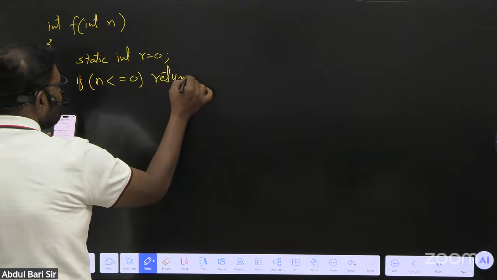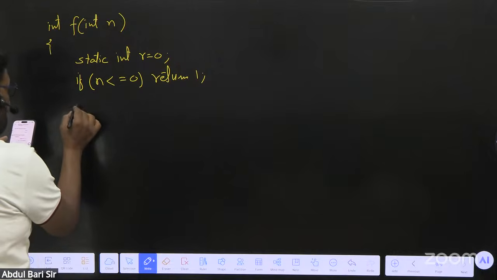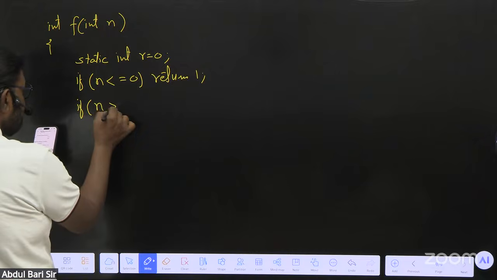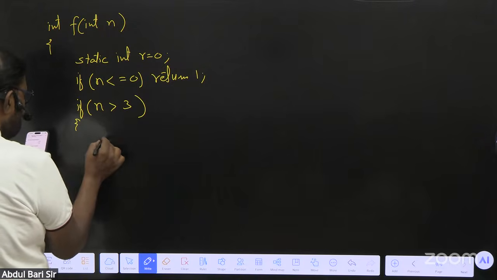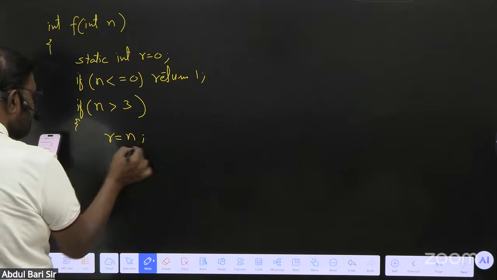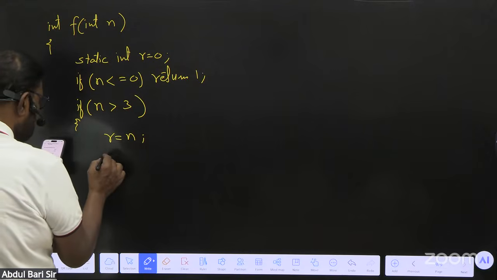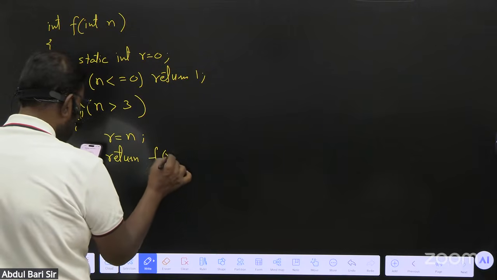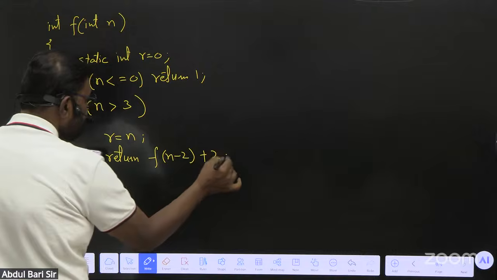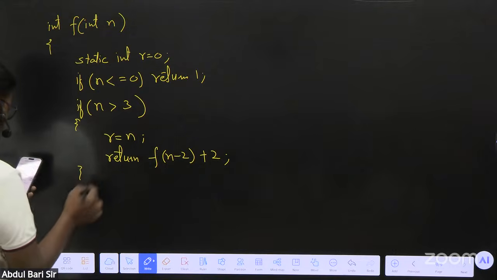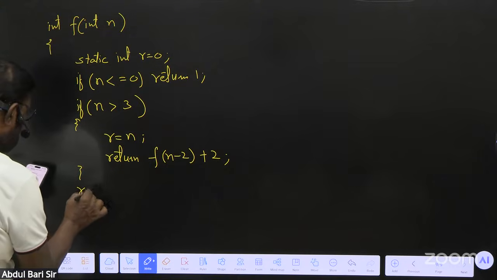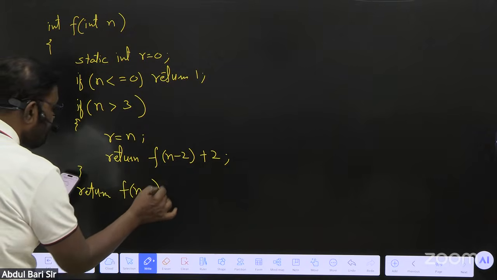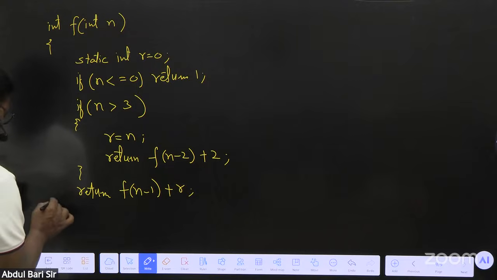Else, if it is not less than or equal to 0, then check if n is greater than 3. If it is greater than 3, assign r equals n, then return f of n minus 2 plus 2. Else, if it is not greater than 3, then return f of n minus 1 plus r. That's the end of the function.